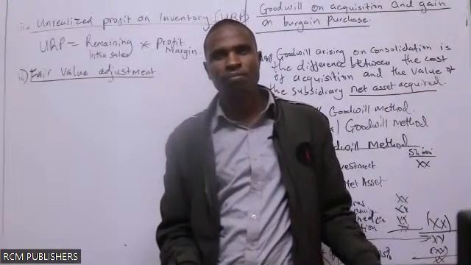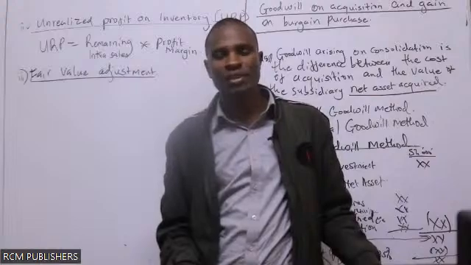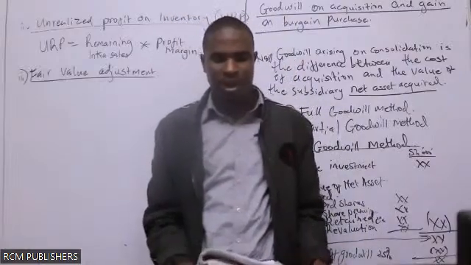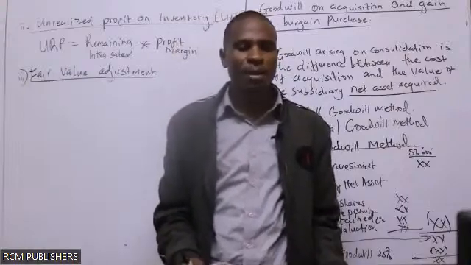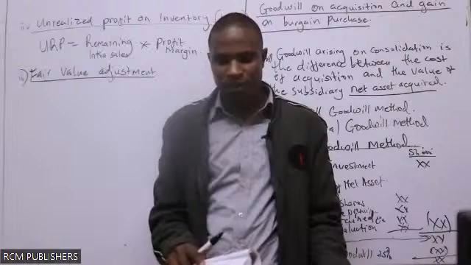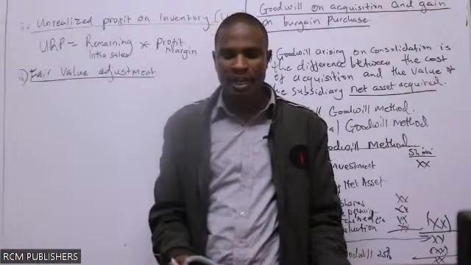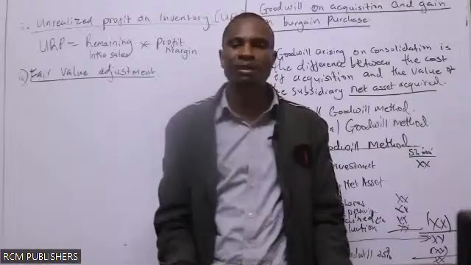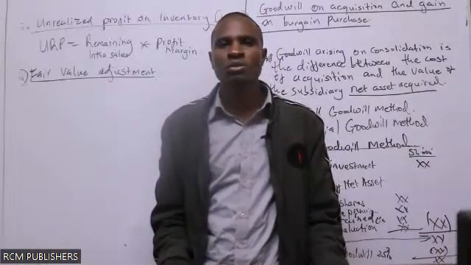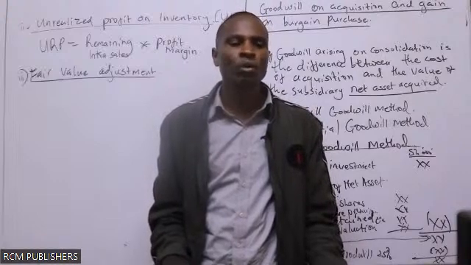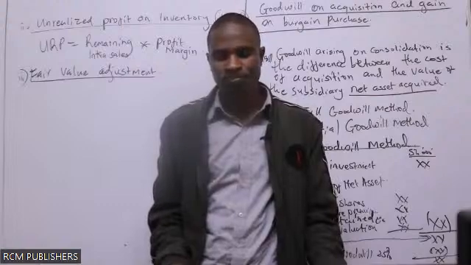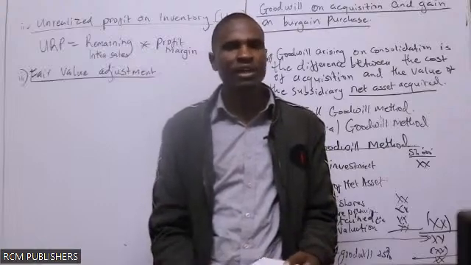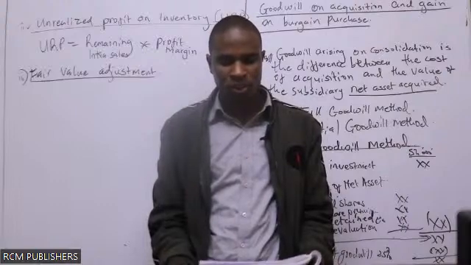Any investment income from group members, for example, a dividend received by the parent company from a subsidiary company, should be eliminated. In fact, don't put the dividend received from the subsidiary company. We don't include them in the consolidated statement. It should not be in the group income statement. So investment income like a dividend, don't include it there.